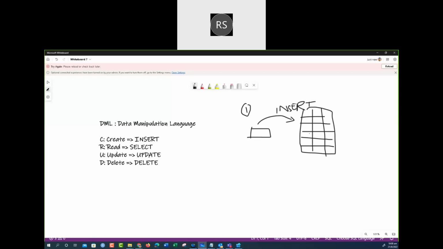So this one is inserting rows to the existing table. The existing table can already have something, or it can be a new one. So that's number one.